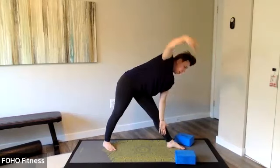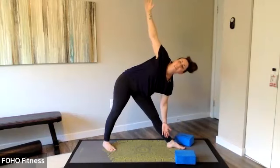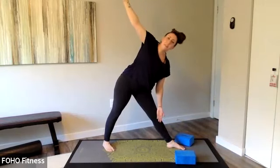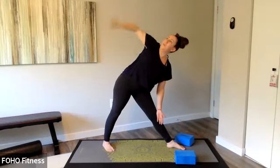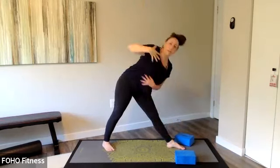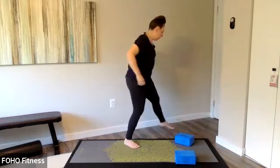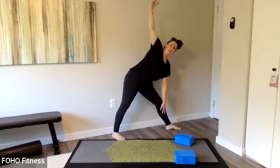Drop that right arm, inhale, exhale, open up triangle pose, left arm. So now you're on the other side. Less of a challenge, you're up here. Maybe hand on your hip. More of a challenge, you're further down, and that forces you to rotate open a little bit more. So choose that level, maybe find the wall.